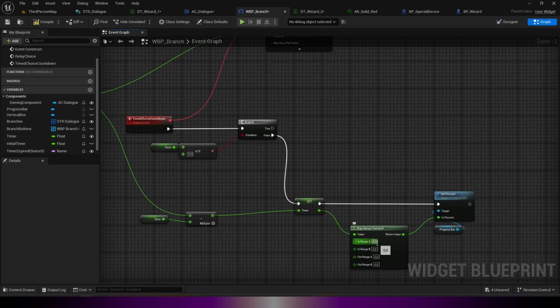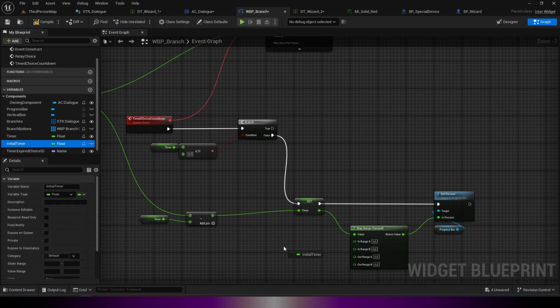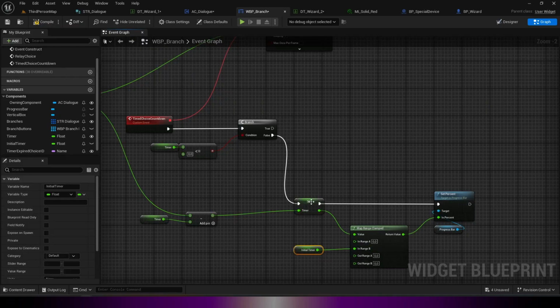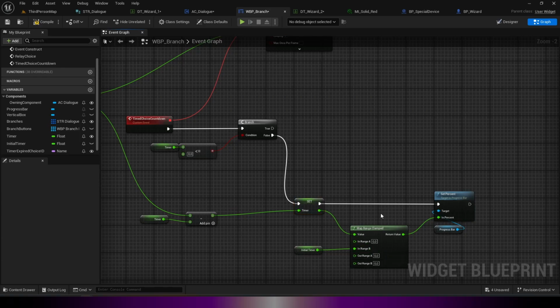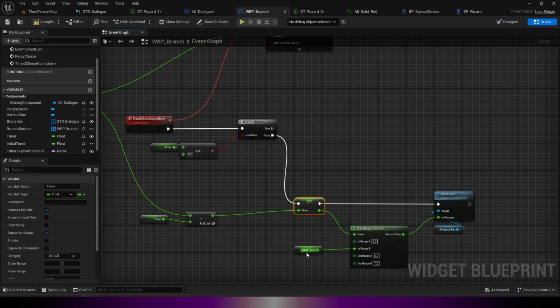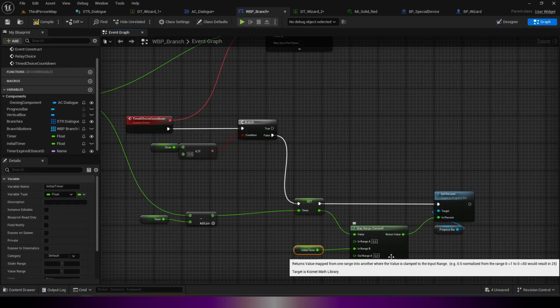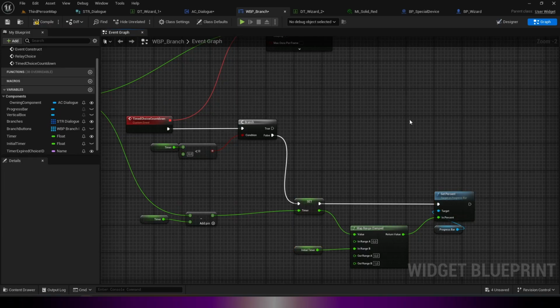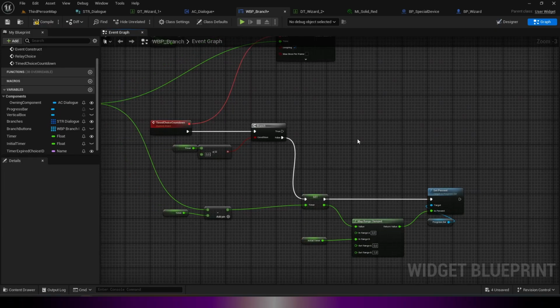In range A is 0, and range B is the initial timer, which is basically the maximum value. So let's say it was 5 seconds, and this is now at 2.5 seconds. Then that should end up into a percentage. So the out range A is 0, out range B is 1. So now if this is 2.5 seconds over the 5 seconds, this will make 50%. So this will in turn set the percentage.